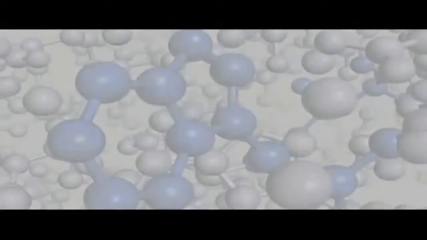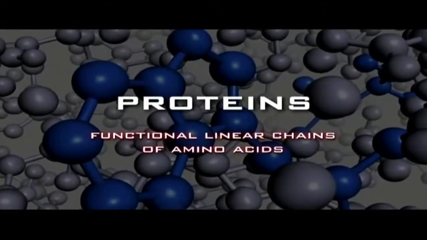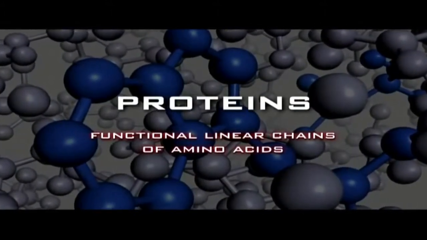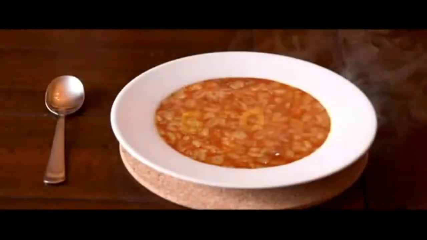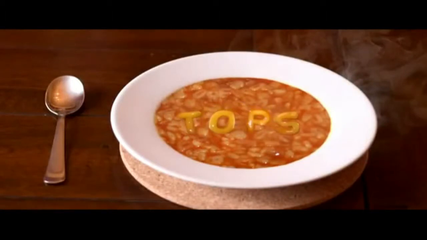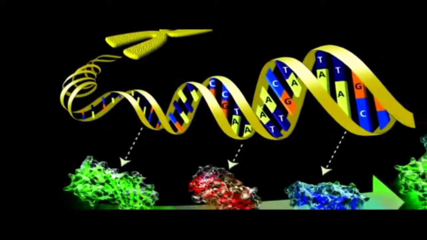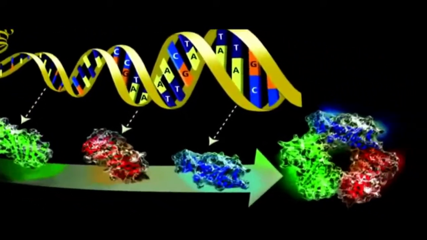Equally fascinating, these amino acids have many different functions. One particularly important function is their role as the building blocks of proteins. Proteins are linear chains of amino acids. Every protein is chemically defined by its unique sequence of amino acid residues. Just as the letters of the alphabet can be combined to form a variety of words, amino acids can be linked together in varying sequences to form a vast variety of proteins.